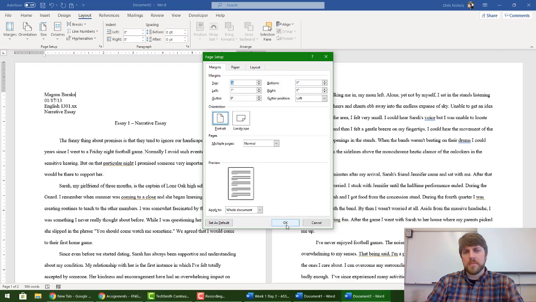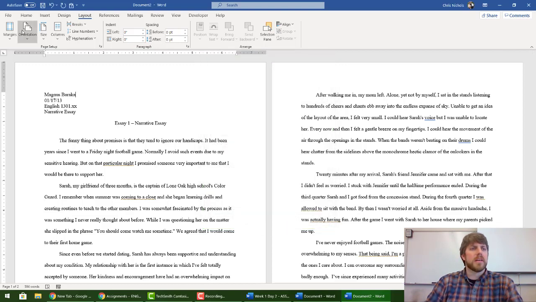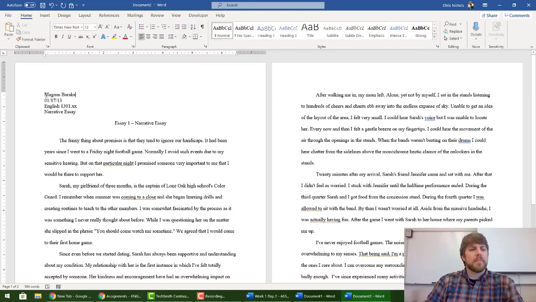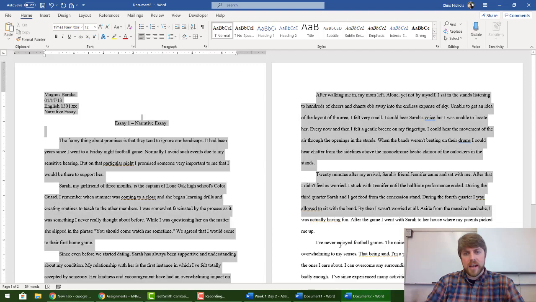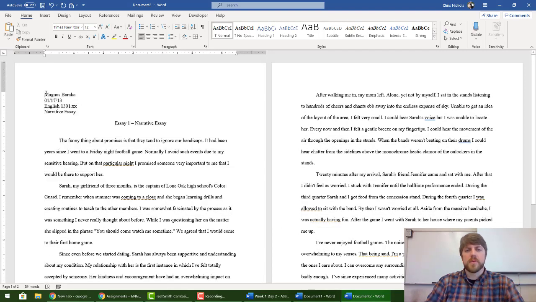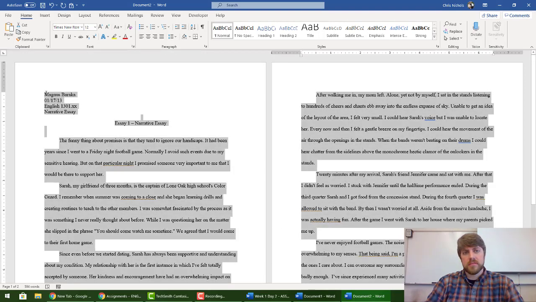That way, every single time you open Microsoft Word, it's going to look exactly the same. After that, you'll go to the Home tab, and what I would do is just highlight everything. You can do that by either dragging and highlighting everything, or the easiest way for me is to hit Control A. It's Control A. Basically, what it does is it highlights every single thing in a document. That way, you don't have to worry about the manual highlighting.